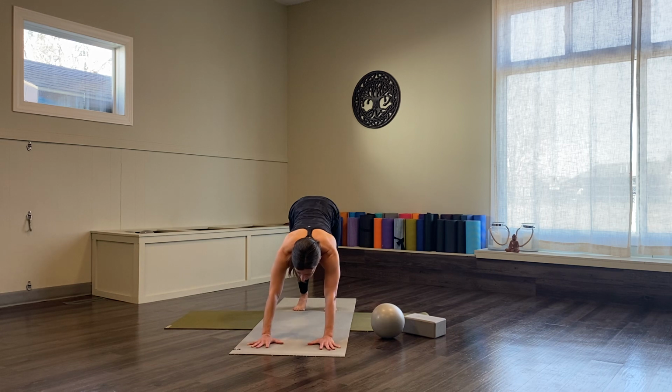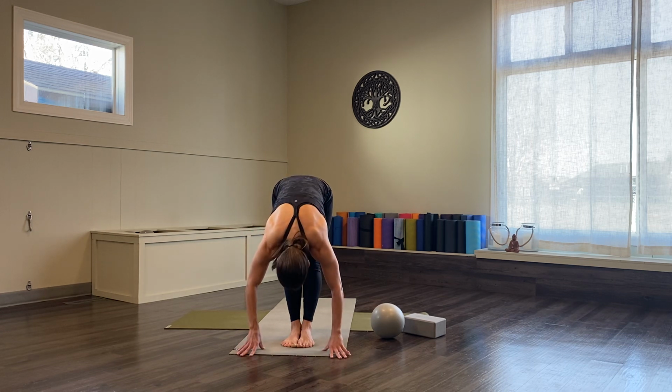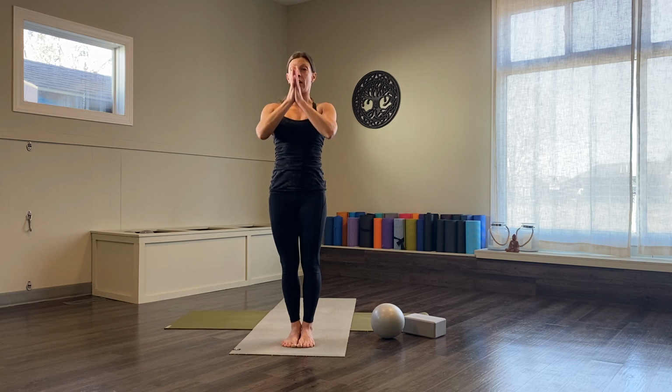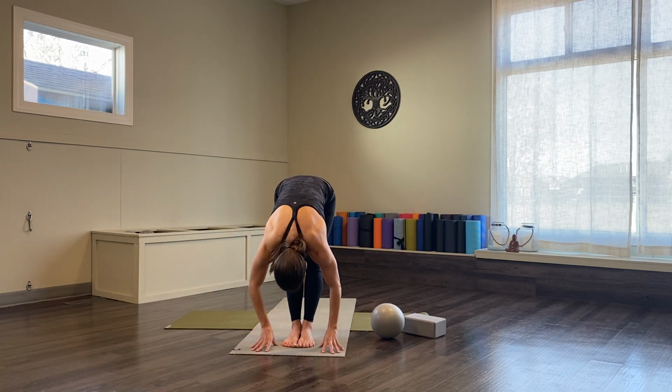Looking up at your hands, step or hop your feet forward. Inhale, little lift. Exhale, fold. Inhale, reach all the way up. And exhale. So one little variation here. Inhaling up. Exhale. Inhale, lift.